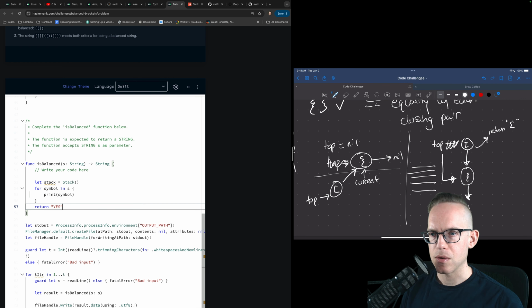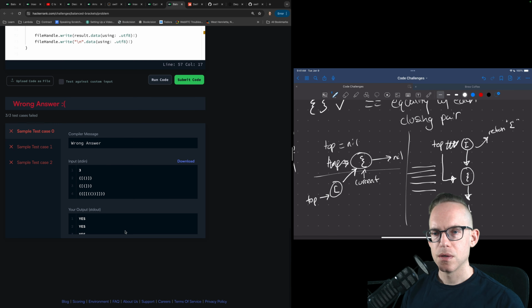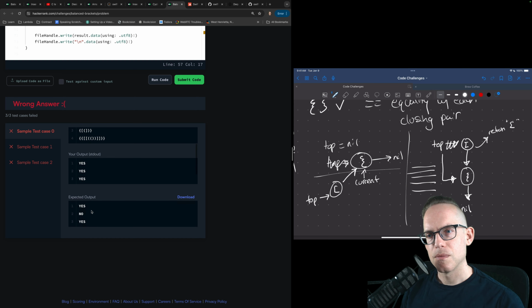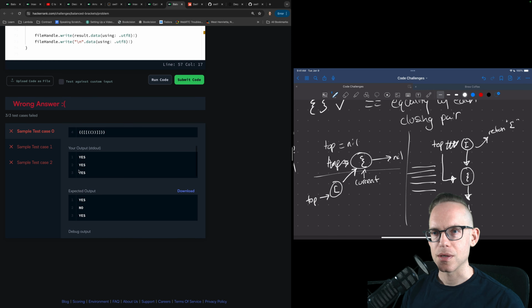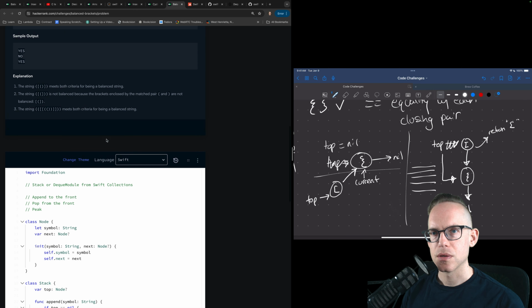So we stub it out just so we have a placeholder, just to make sure that we can actually run stuff. Well, we didn't pass any of our test cases by just doing that. But we do have our output. And what I really want to do is do custom outputs.